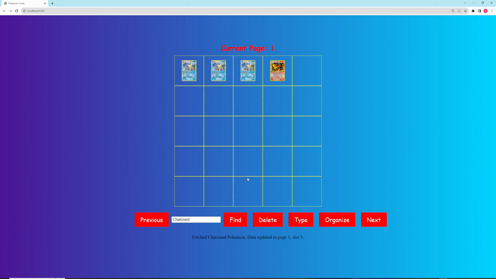So you can just search for whatever Pokemon you want, or if you search for something that doesn't make any sense, you will not be able to find it. So if I just search for this, it should give me an error. It is a little slow right now. But yeah, you can search for whatever Pokemon you want, and I had a bunch of other features.